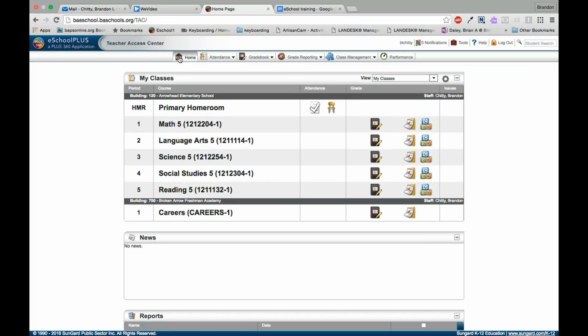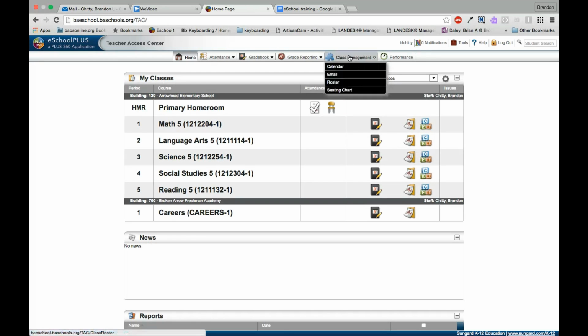Teachers, in this eSchool video, we are going to be going over class management. Inside of classroom management, you'll be able to do many things. This is where you can print and create rosters, you can create seating charts, you'll be able to email your parents straight from the system, and view a calendar of assignments inside the gradebook as well. So let's see how we can navigate through classroom management.